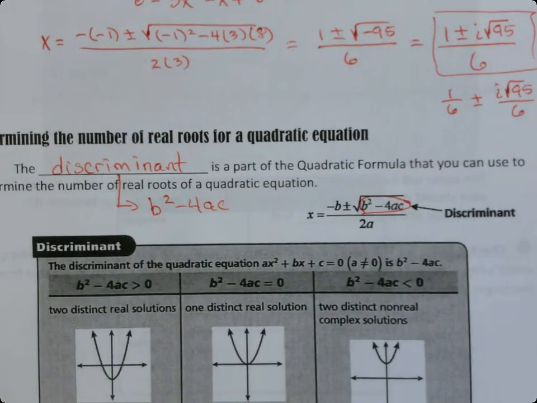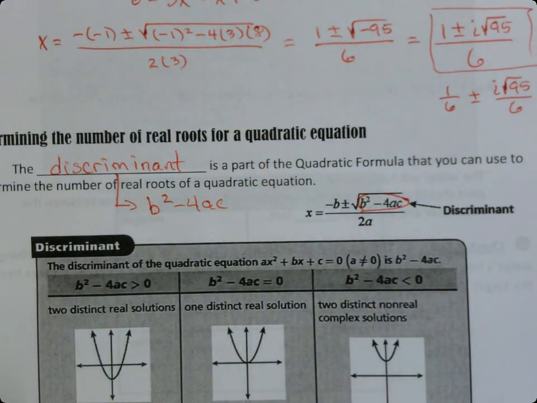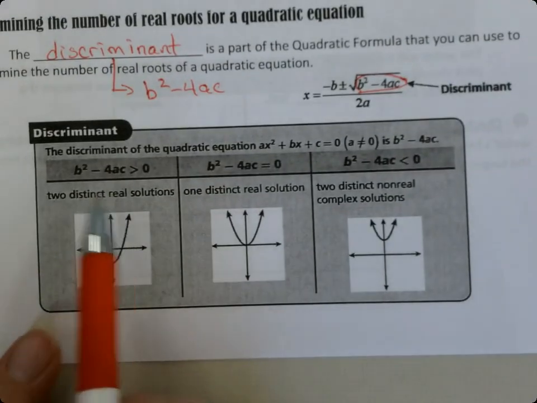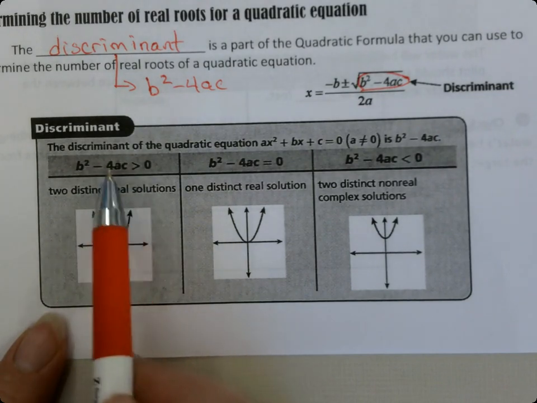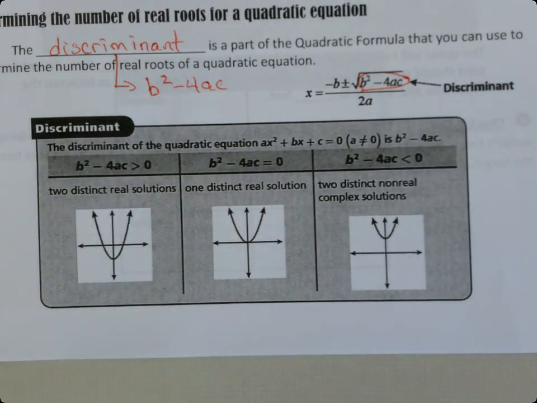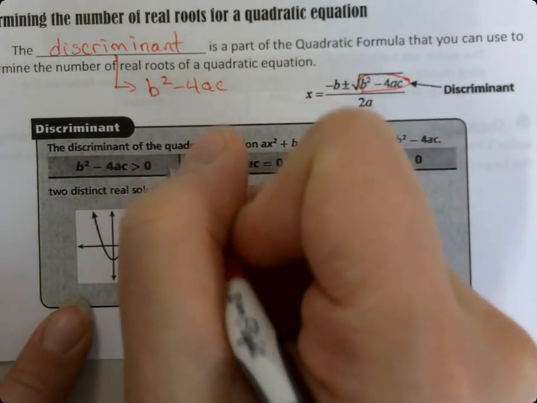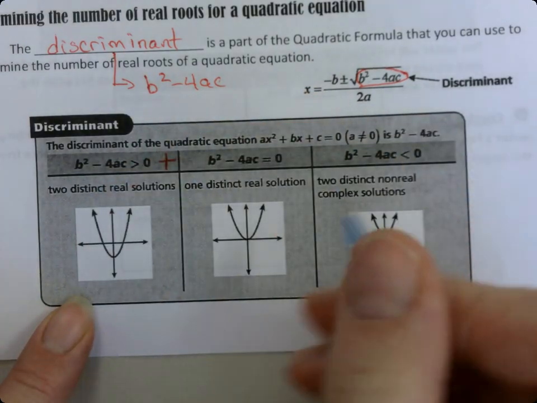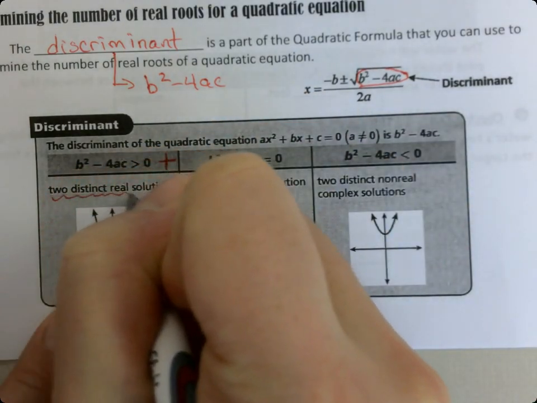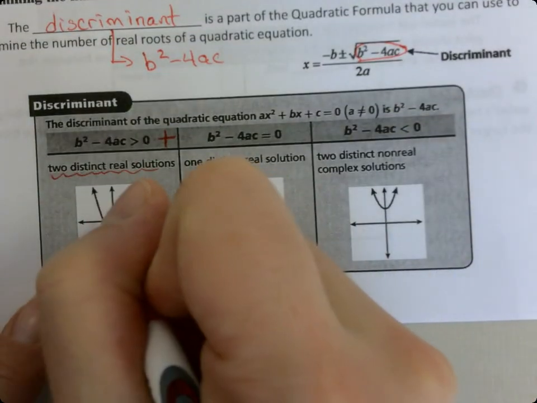So notice I'm saying it's under the square root. So if I ask you for the discriminant, which I will, you don't include the square root. It's the number underneath the square root sign. Okay, now let's think about this. This says, it might be hard to read on here, b squared minus 4ac is greater than 0. What kind of numbers are greater than 0 if we had to generalize that? Positive numbers. So if your discriminant is positive, you're going to get two distinct real solutions.